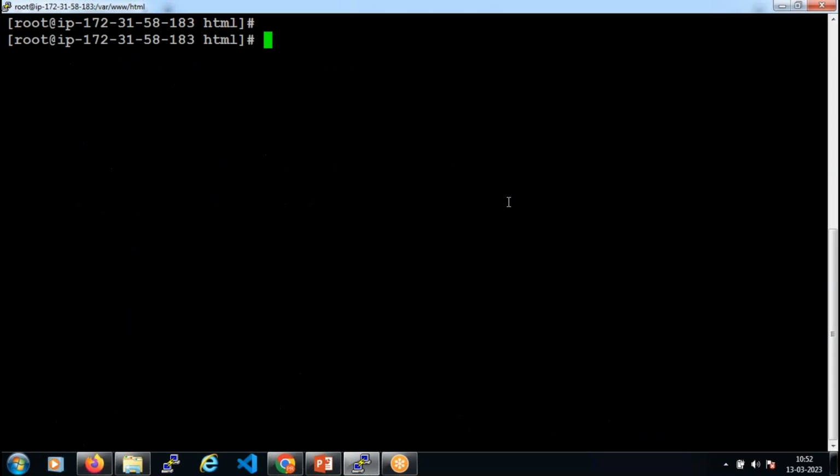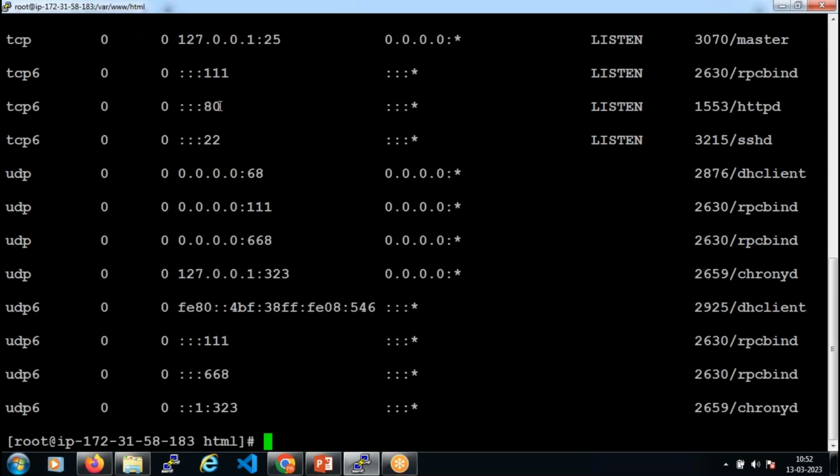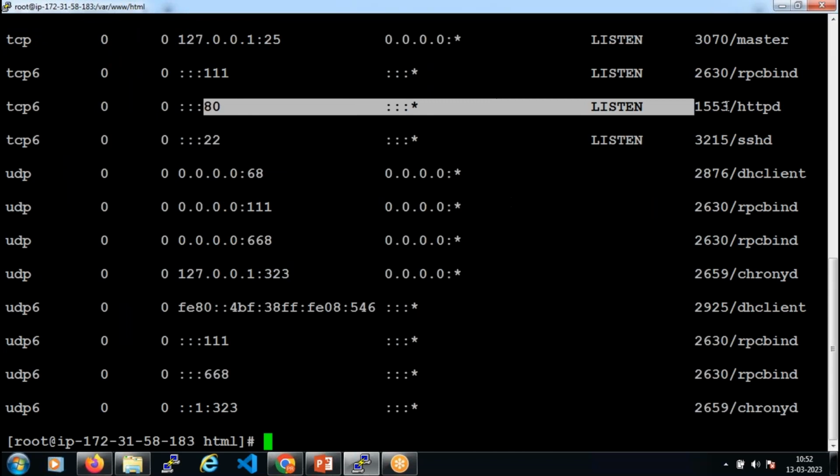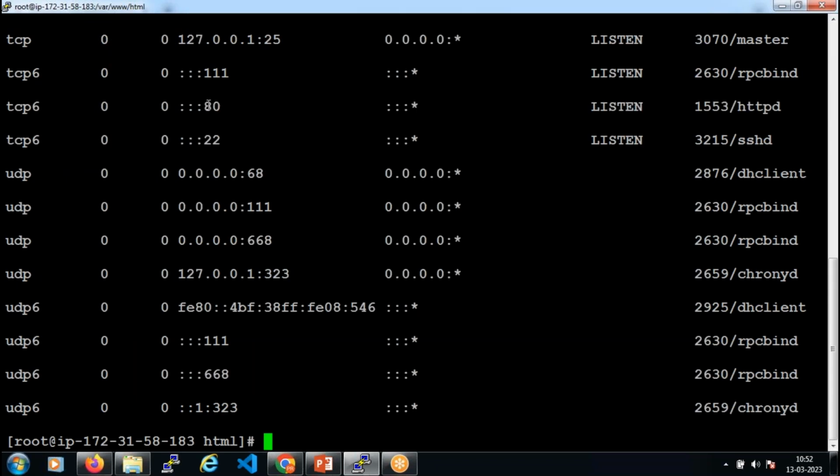Now I can show you that netstat -tupln is the command to show you that port number 80 is currently in listen state. You see this entry, guys? Port number 80 is currently listened on by HTTPD. HTTPD is a service which is also a process, right? And you can see the process ID here, which was generated to make this service up and running.